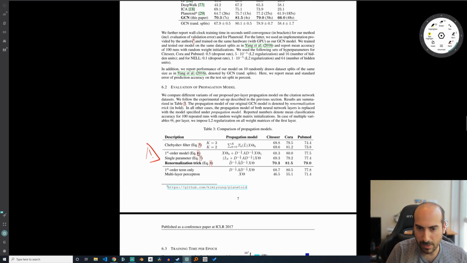So the propagation model was this, and then they simplified it by saying X theta. Okay, so they moved X theta outside, and so now this is just the identity matrix with D minus half, D minus half. Okay, so they just factorized it. That's fine. And then here, what they did was, oh, I see. Instead of having this complicated expression on top of X theta, it's just going to be X theta. And then here, what they did was the renormalization trick, and that let them remove the... I see. This is kind of cool. I like the way they presented the results here.